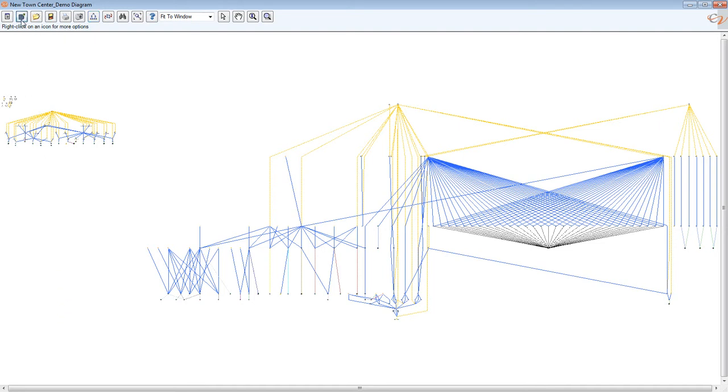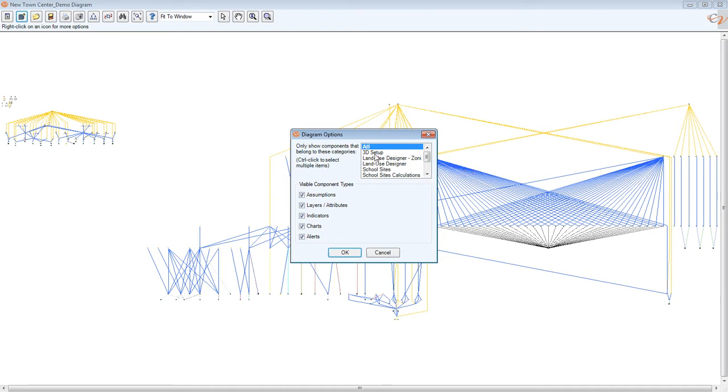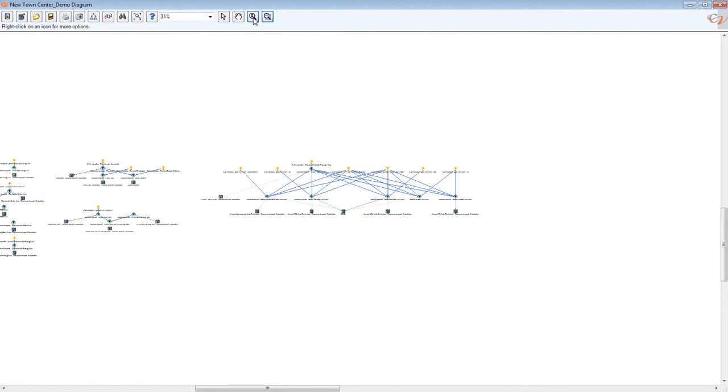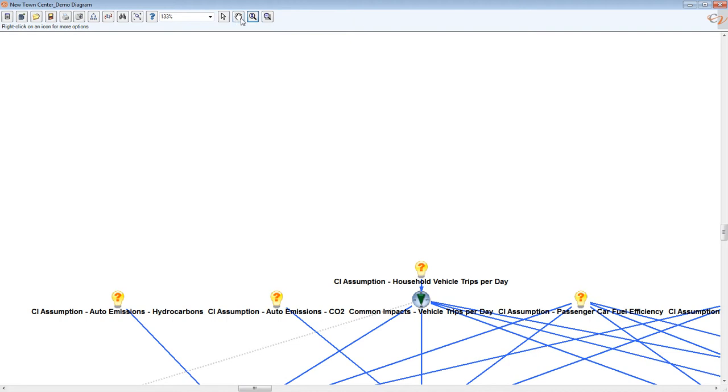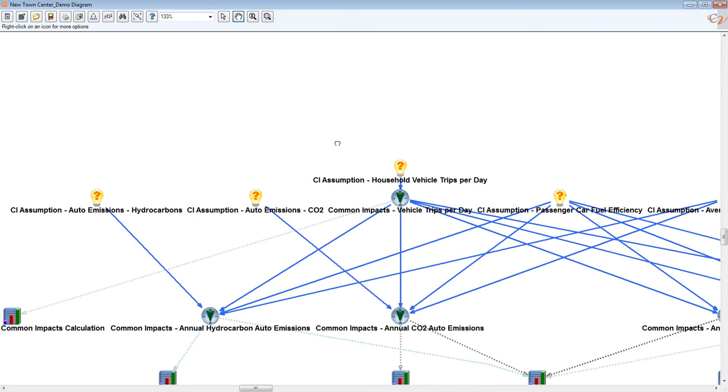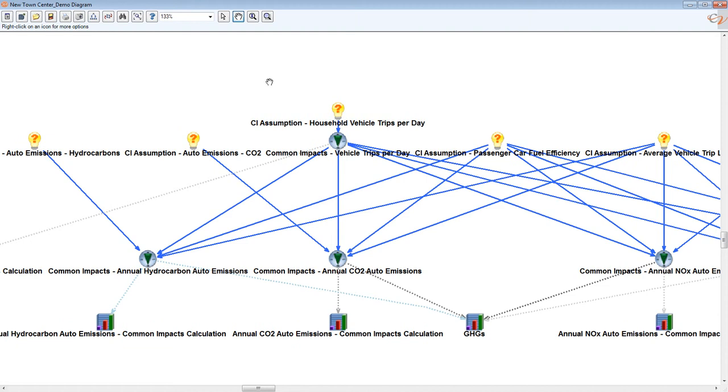One of the first things you might want to do is organize it a little bit better. Use the Organize button here to select, say, particular categories or particular components. Now, there's also several zoom tools. There's the familiar marquee zoom, just drag a rectangle. There's also this interactive zoom button. Hold down your mouse while moving up and down on the screen to navigate. Also use this pan to move the diagram around.